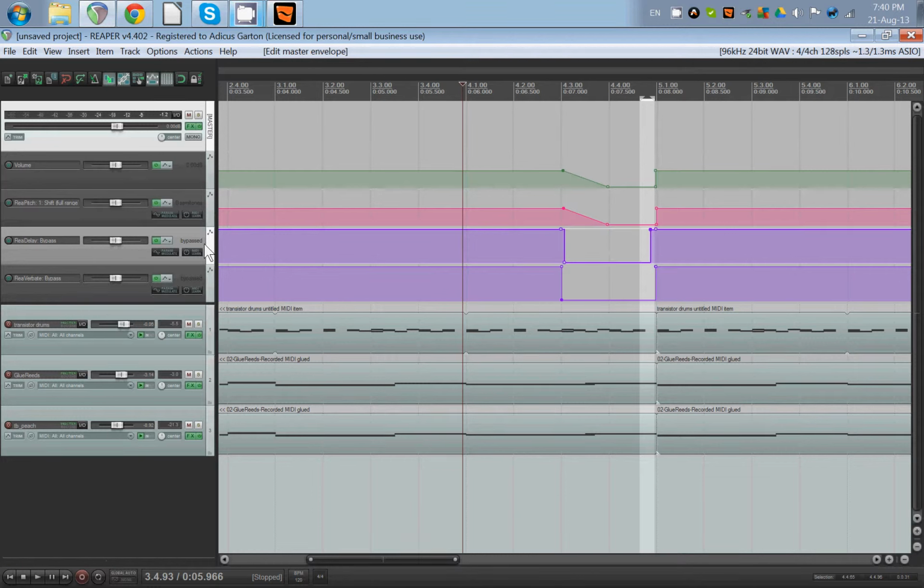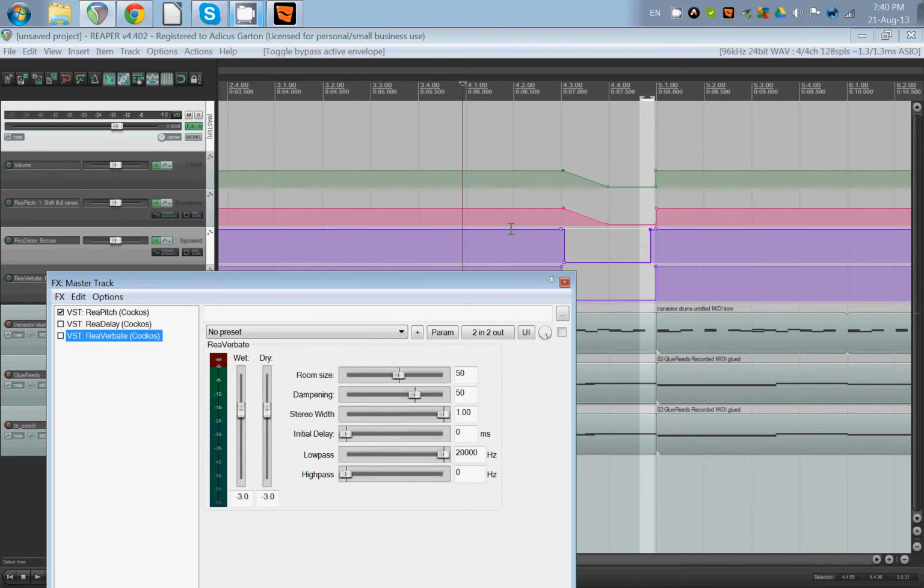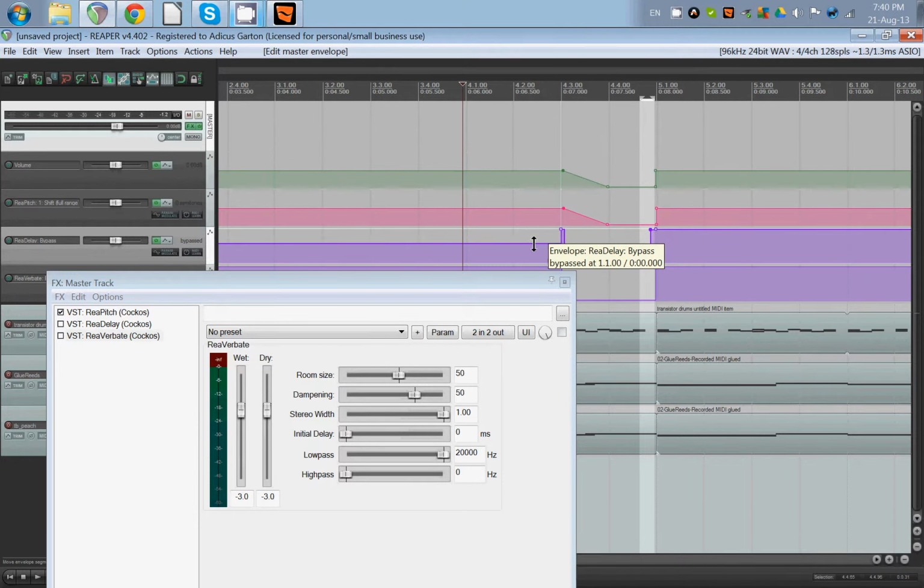If it's somewhere in between, oh, sorry, wrong button. You can see here that right now it's off. But as you move it down, hey, why isn't it on? Well, anyway, you get the point.